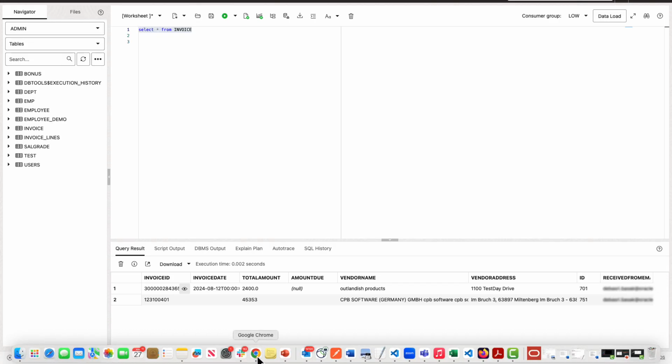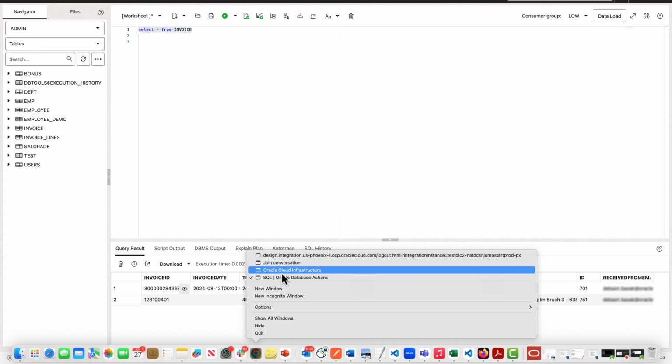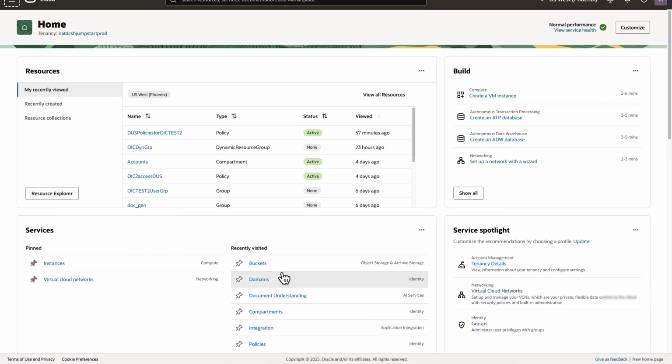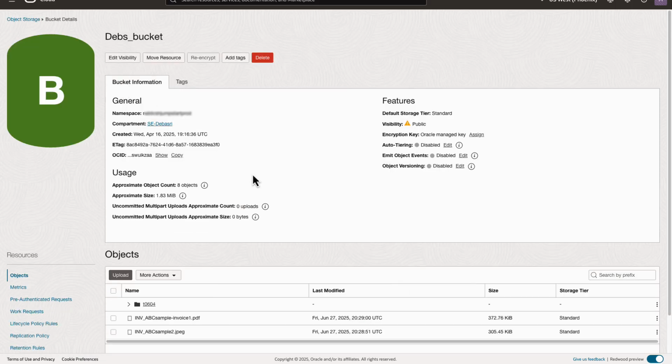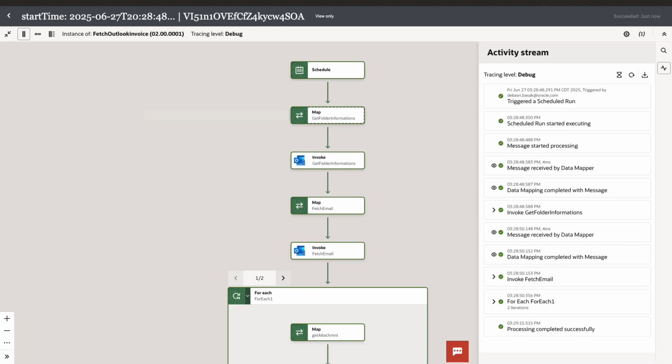And let's take a look at the storage bucket. Yeah, so these are the 2 invoice files, right? That were there in the inbox, and they have been stored in the object bucket as well. So yeah, that's about it. Thank you for watching.